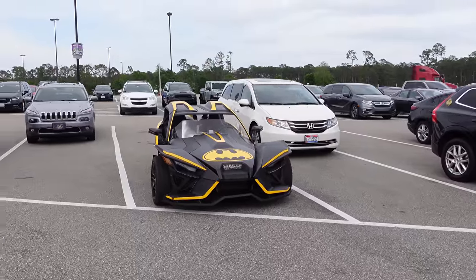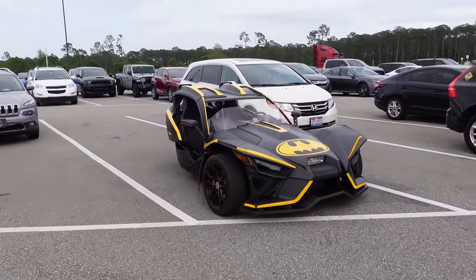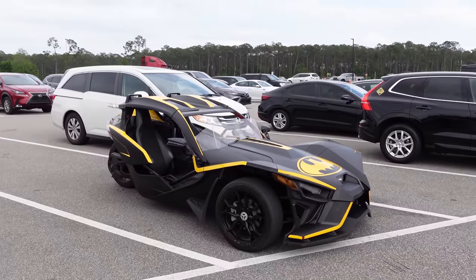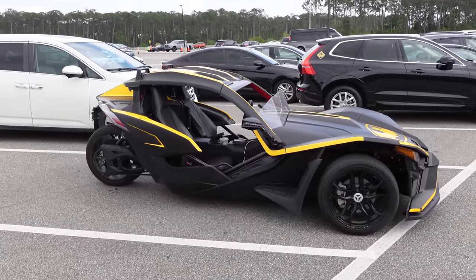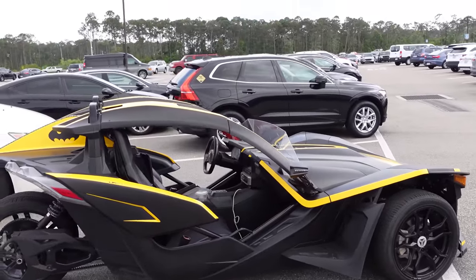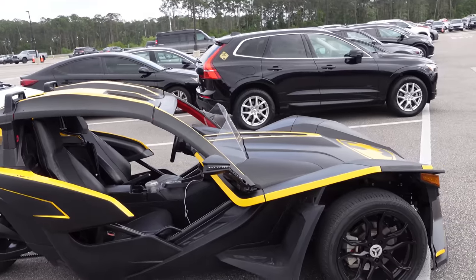We've just gone back to the car. I've got to show you this car. It's like the Batmobile, a two-seater thing. Batman found behind us. I don't even know what it is. Has it just got one wheel at the back? Yeah, three wheels. Maybe Alamo do that now. Couldn't even tell you what that is. It's a go-kart of some kind. Yeah, a three-wheel tricycle with a body kit.